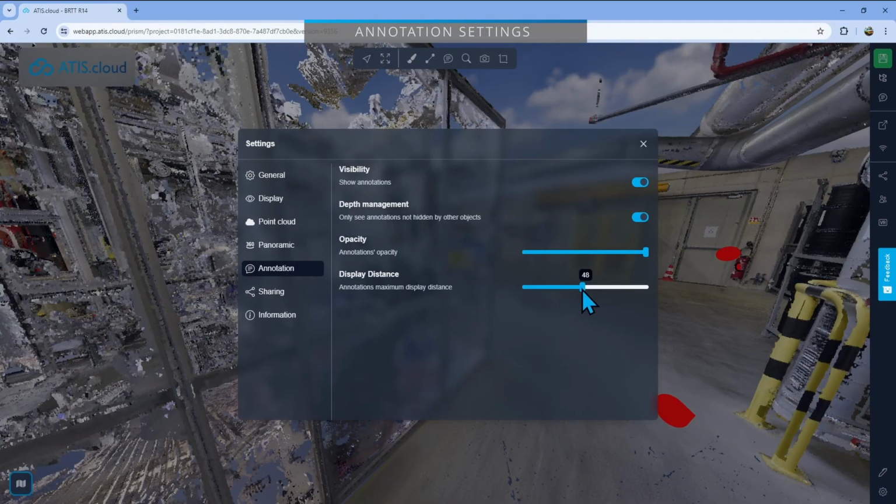So here it's 50 meters, and if we bring it down, I've gotten under 9 meters, and so now I can't see my annotations that are farther than 9 meters from my position. Okay, so I have a circle of 9 meters around me, and I can see all the annotations that are inside that circle, but not the ones that are outside. So if I go really close, I'm not even going to see that one. And then if I get it back up to 50, I'm going to be able to see all of them again. That is really useful when you have a large project with a lot of annotations. It will allow you to only see the ones that are close to you.